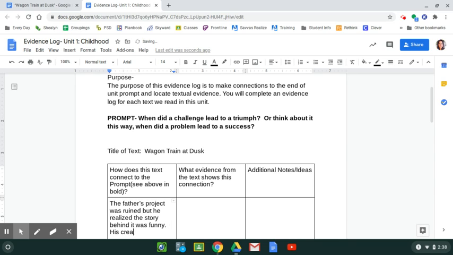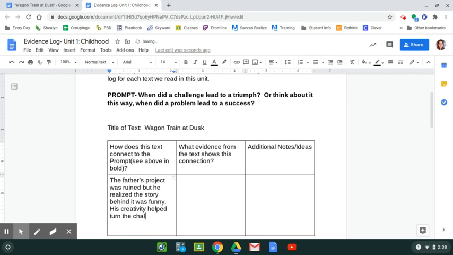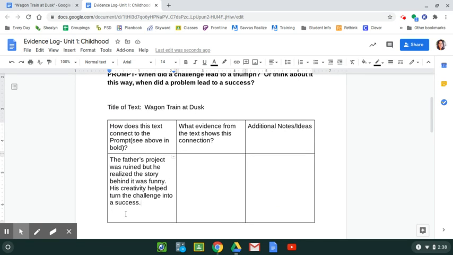His creativity helped turn the challenge into a success. So this is how the story of Wagon Train at Dusk connects to this prompt: when did a challenge lead to a triumph? The challenge was that his project was ruined, and the triumph was that he made it a success. He realized that it was funny.